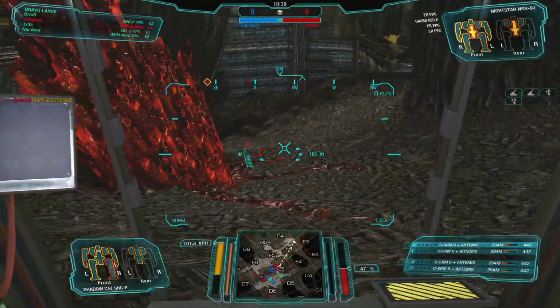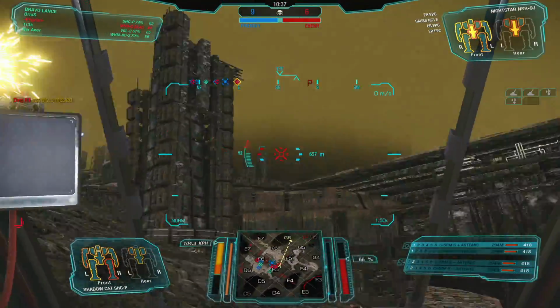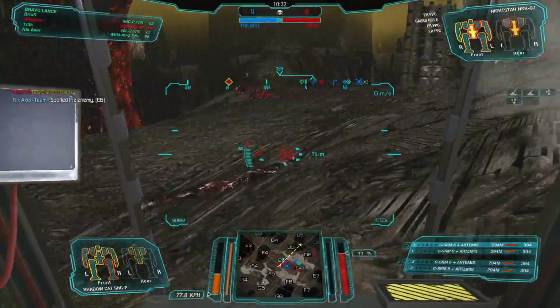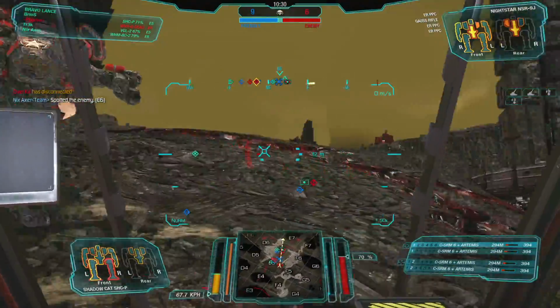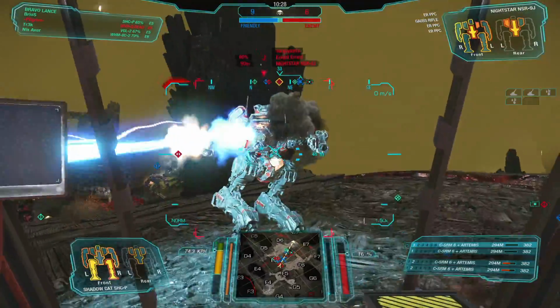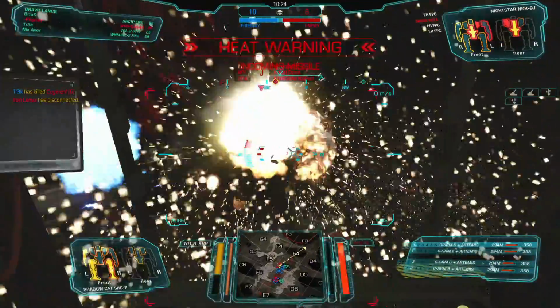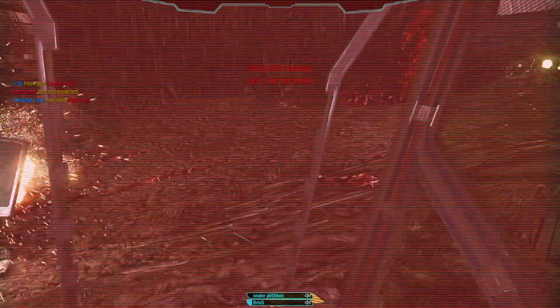Was that Snake? That was a dead Kodiak there. So, triple ERPPC Ghost Night Star. I hit his left torso more, so I'm actually focusing on it. Most of the time I just fire missiles at the general's center of mass, and then I focus on the parts that I hit and caught. Night Star, get it?